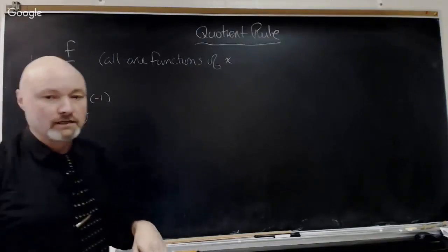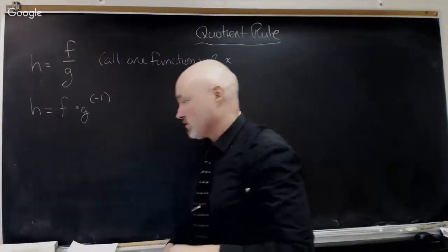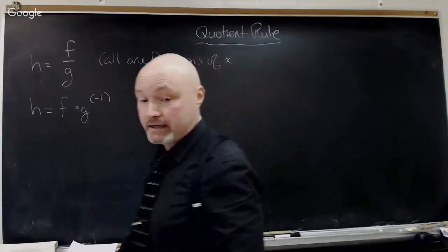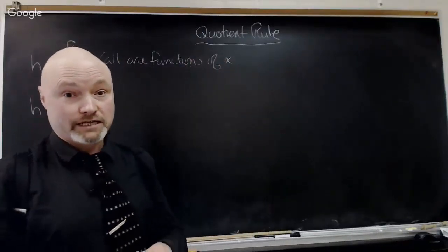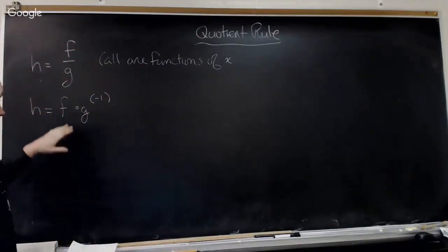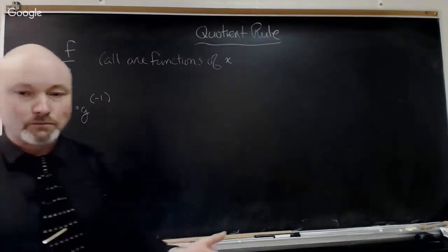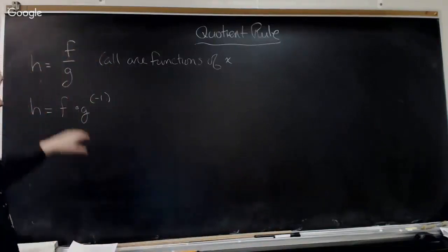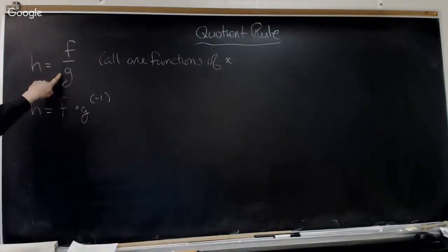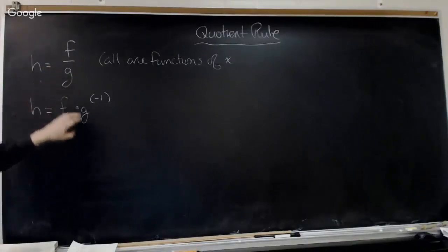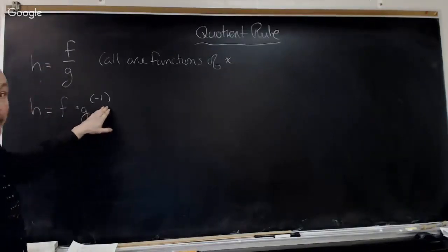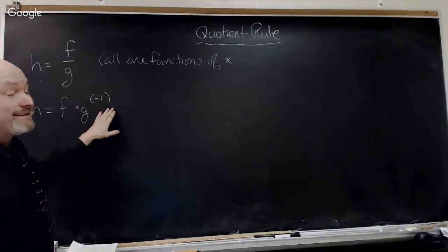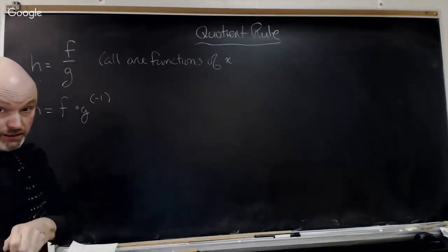Now, I have deliberately left out all of the x's and all of the brackets just because it makes it a little bit more complicated to write out and perhaps understand if we do this. Now, what we actually do is we just use the product rule when we're developing the quotient rule. And we use the product rule by changing this function of g to g raised to the exponent -1. So this is not the same thing as the inverse function g.